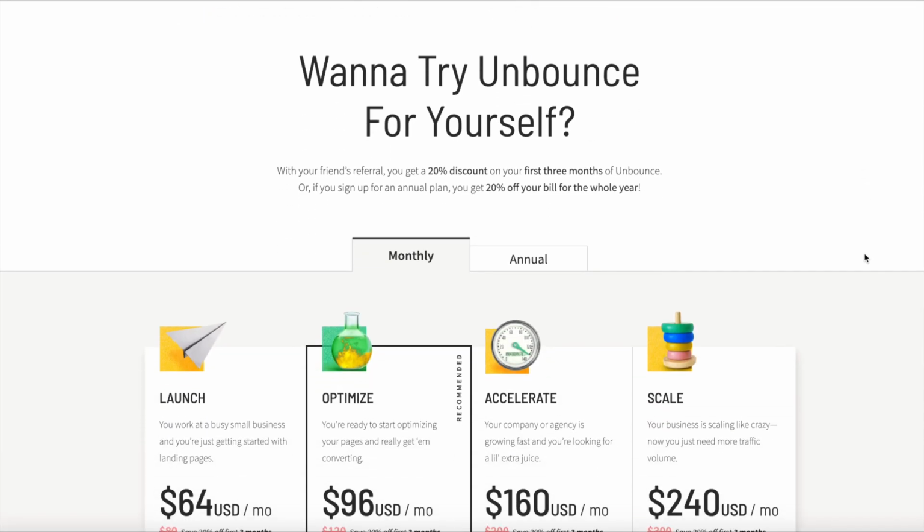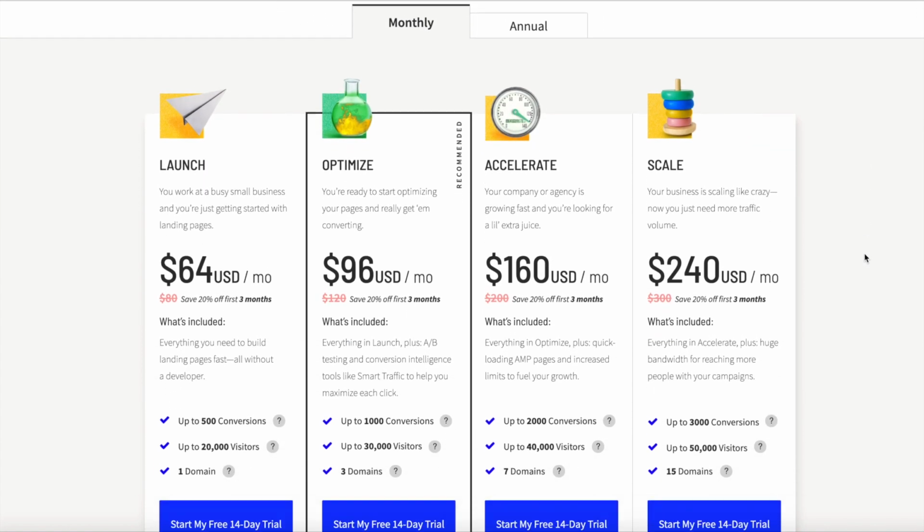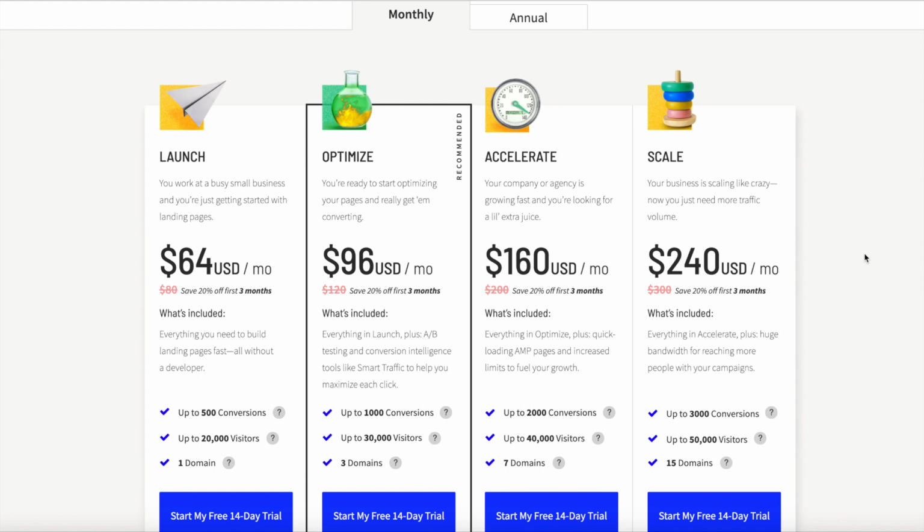And then as you start getting more acquainted and more comfortable, or maybe you want to start doing some custom things, those are things that obviously you can either hire out or get somebody to do for you. But very good platform. I strongly recommend, if you're just looking for a landing page or somewhere where people can opt in, you're not necessarily needing to sell something directly on the page, or you're not trying to take people through a funnel process, and you just need a landing page to drive traffic to, Unbounce is definitely a great option. And with the 14-day free trial, it's a no-brainer to get started and see if it'll work out for your business.